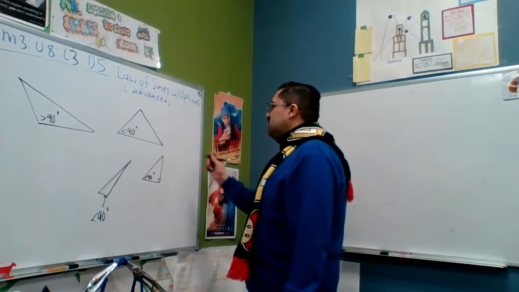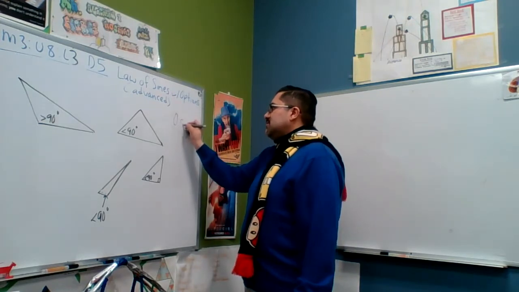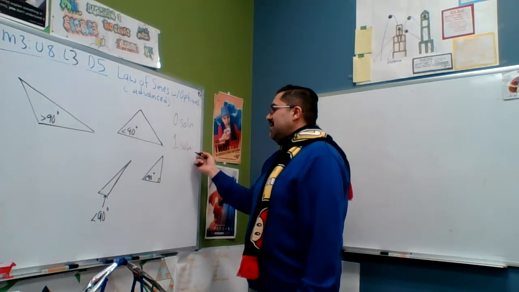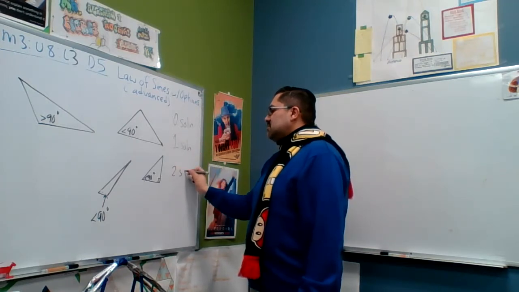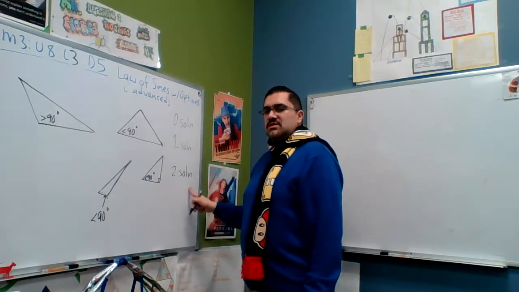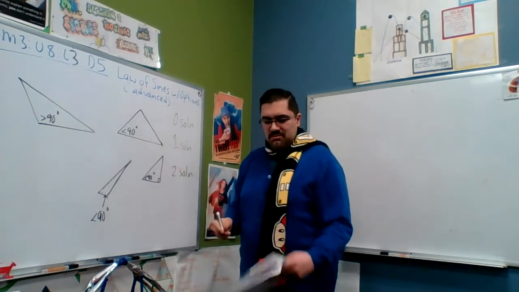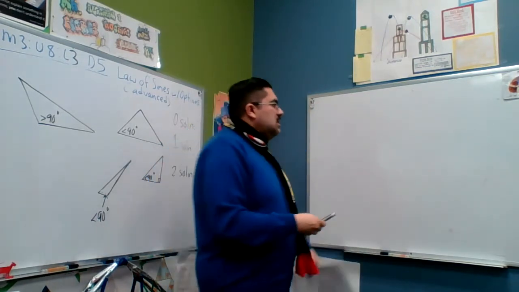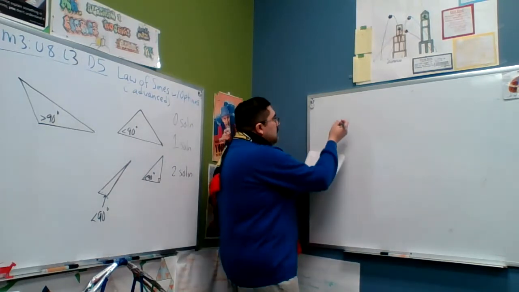So we're going to be checking to see if we have 0 solutions, if we have 1 solution, which is what you did in Math 2, or if you have 2 solutions, which never showed up in Math 2, or we never told you about that. Now we're actually going to check how we get these 2 versions, which would be this or this, okay? So let's do, as review, one of the ones that is a Math 2 type of thing.